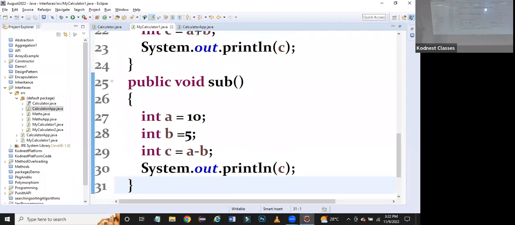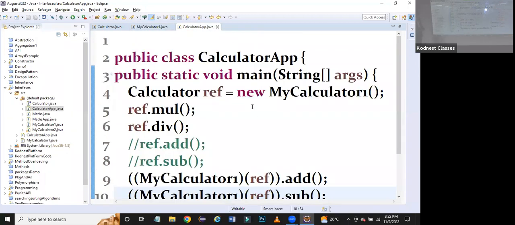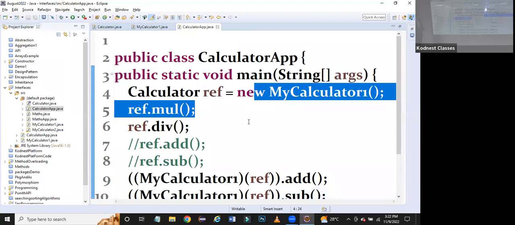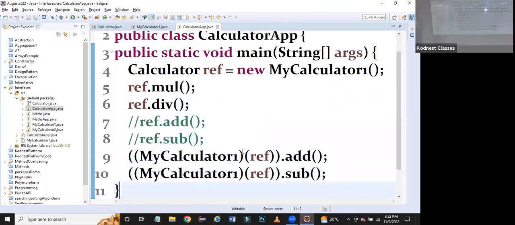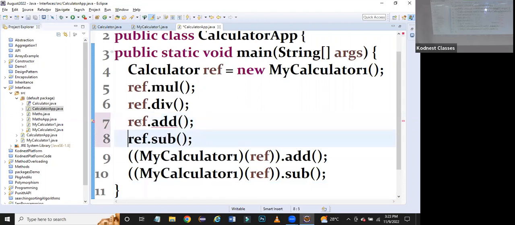If we proceed ahead to calculator app, calculator ref is equal to new my calculator 1, parent reference, child class. Accessing Mul and Div directly, no issues. Accessing add and sub directly, remove that comment. It certainly has an issue. It will give you an error. What is the error? Bring the cursor there.